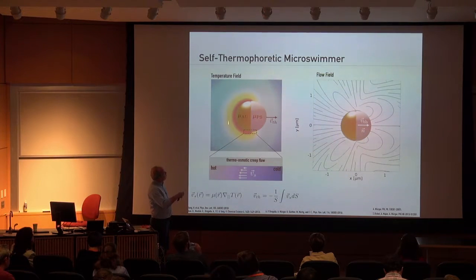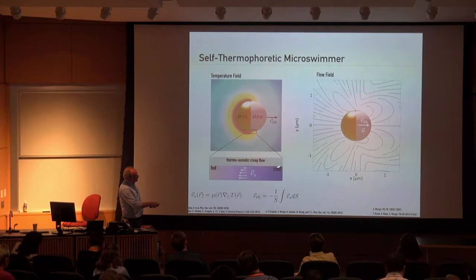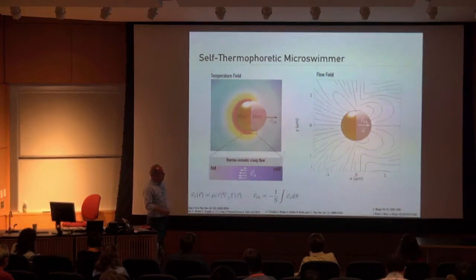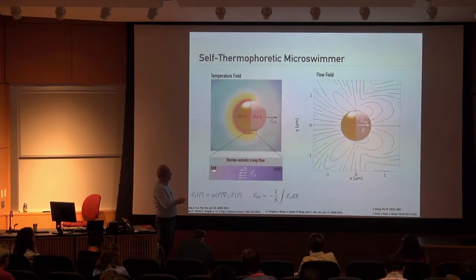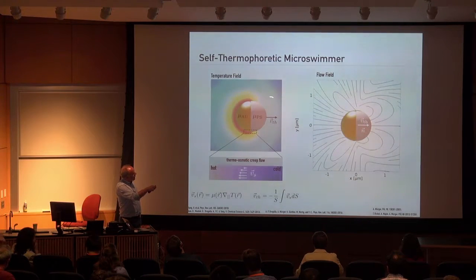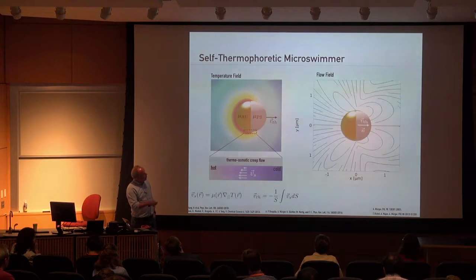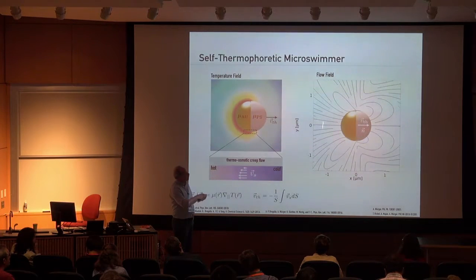You see the temperature profile which arises. The reason why this object moves in a liquid like water is the following: you have the hot and the cold side along the interface, and heat moves from hot to cold. In the opposite direction of the heat flow, a so-called thermo-osmotic flow runs along the surface — similar to any osmotic flow, but here it is the heat content that moves the liquid. This creates a surface flow at the interface wherever you have a temperature gradient, giving boundary conditions that produce a final flow field around the swimmer.